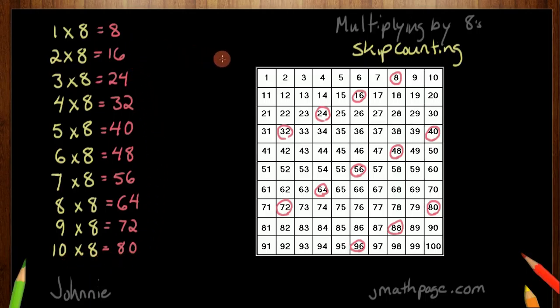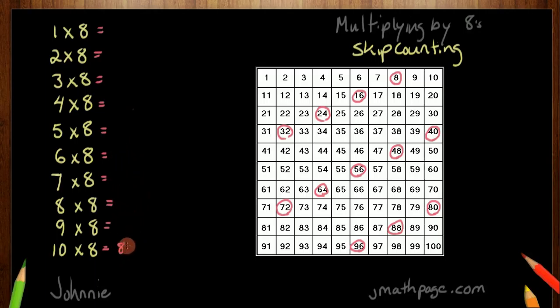Now, I want you to look at the table over here, the hundreds grid. I'm going to take away these numbers here, and I'm going to call out the different number sentences, and then you say aloud what the multiple of 8 should be. Are you ready? Let's take them away first. So goodbye 8 and 16, 24, 32 and 40. Goodbye 48, 56, 64, 72, and 80.